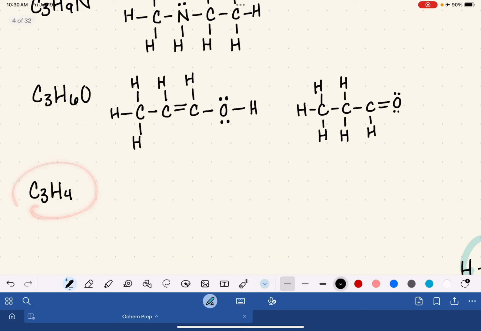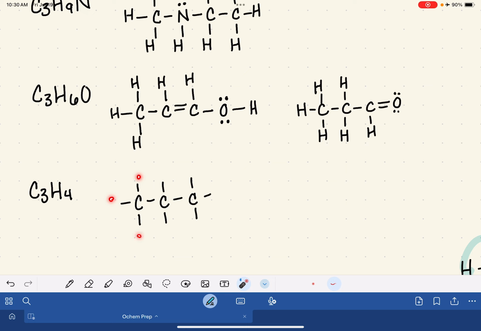One more example, we have 3 carbon atoms. So let's start with those. Carbon number 1, carbon number 2, carbon number 3. And we have 4 hydrogen atoms, 1, 2, 3, 4. So we can see that we have fewer hydrogen atoms than we need to fill in the perimeter of this molecule. And again, that means that we just need to make multiple bonds. So we can start by putting a double bond right here between those 2 carbon atoms. And now we have carbon atom number 1 with 4 bonds, carbon atom number 2 with 4 bonds, carbon atom number 3 with 4 bonds. They all look good. And filling in the hydrogens, 1, 2, 3, 4.